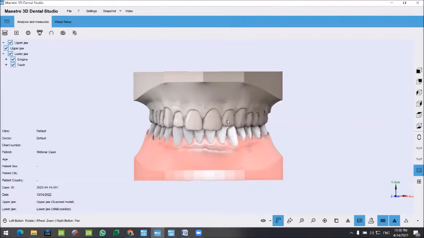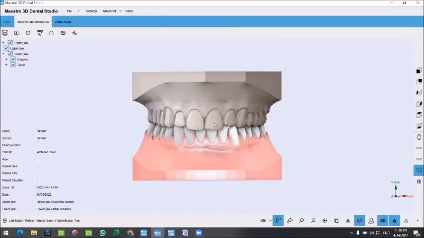So talking about this software, we have two main parts. We have what we call the segmentation and the teeth movement, or what we call the virtual setup. Regarding the segmentation part, we need to tell the software which parts are the teeth and which parts are the gingiva. Why? Because I cannot move any tooth while the software doesn't know if this is a tooth or not.